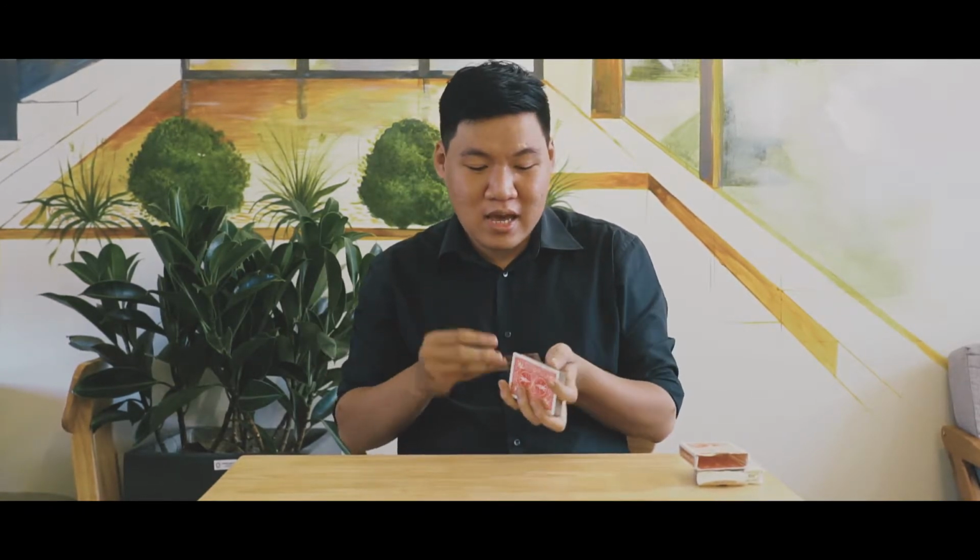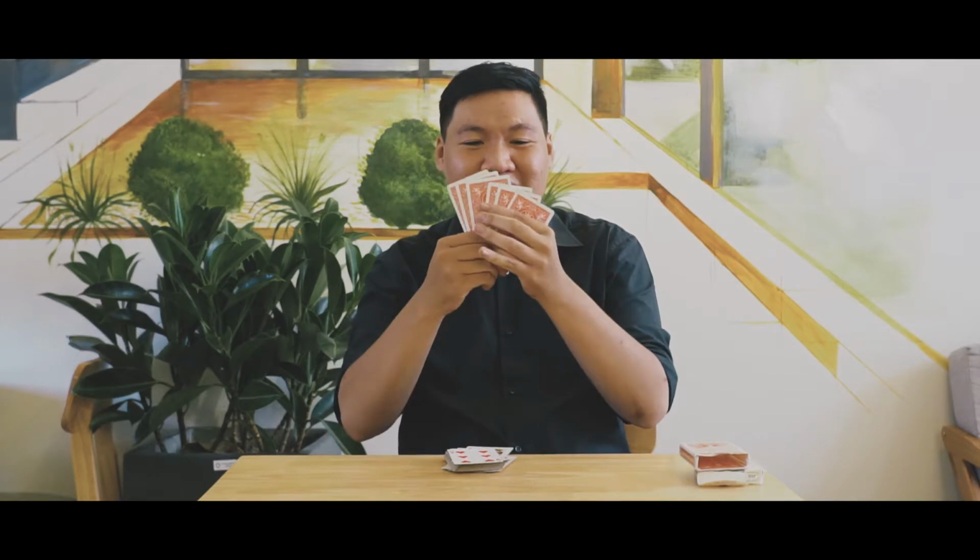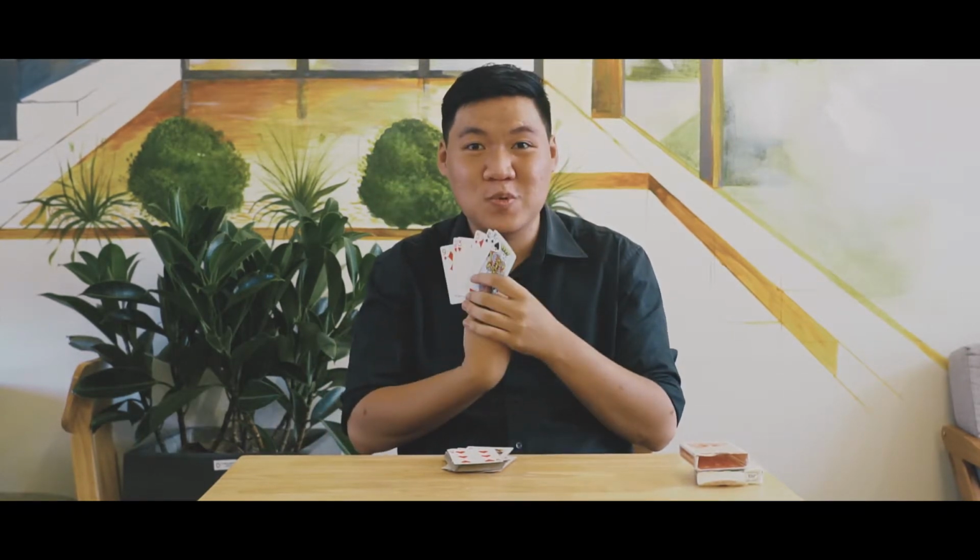Alright guys, so a few things you need to remember when you perform this effect. When you perform this one, sometimes the important part is the number. Now let's say that they choose a card like the 6 of hearts, but the number they choose is too small, like 10, but the 6 of hearts is all the way down here. So if you look through the deck, you're not going to find the 6 of hearts because it's all the way down here. Now when you finally see the 6 of hearts, this much card will not be enough for 52 cards, right? So what we're going to do, we're going to count it backward.